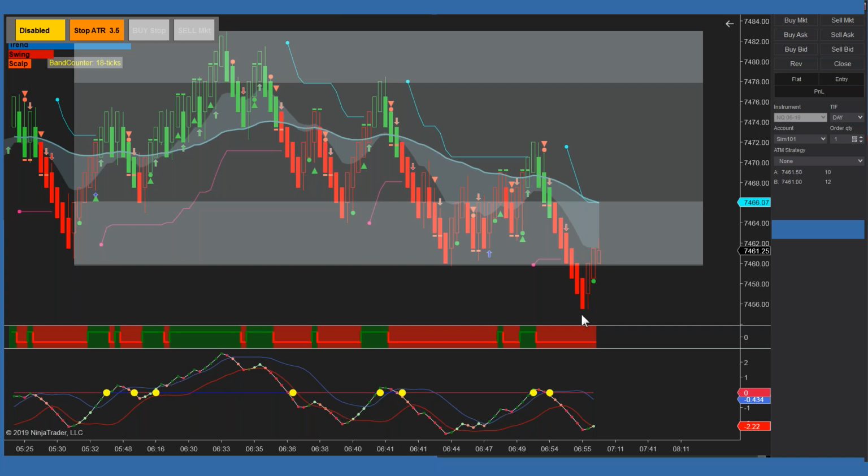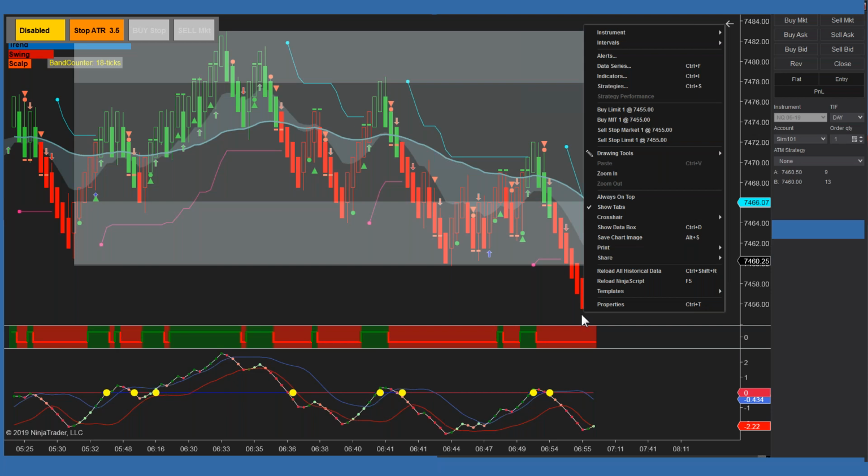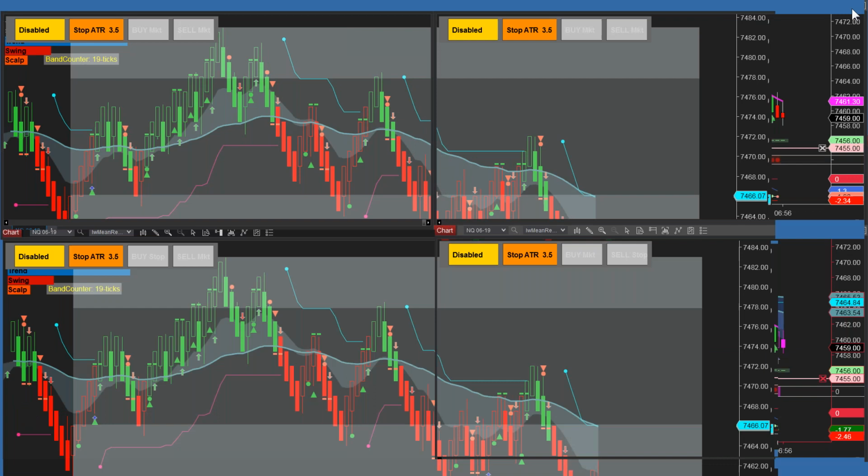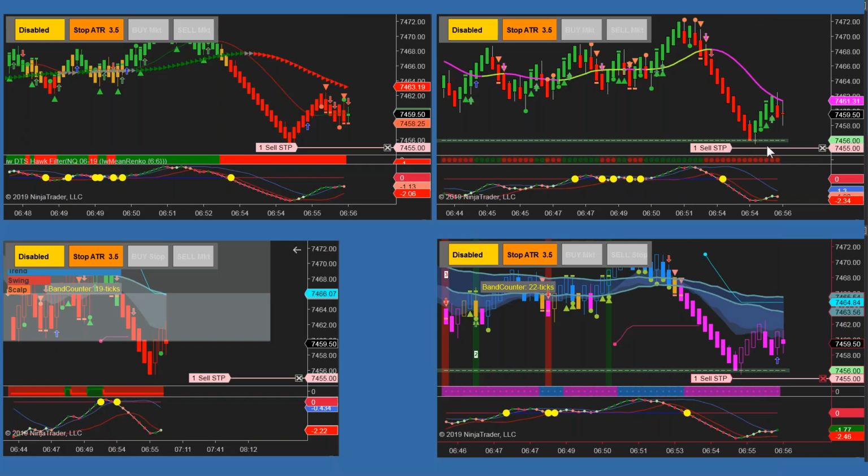Okay, there we go. So what I would do in this case now is I would enter my just in case order to sell below here. And what we're looking for is evidence that the market will continue lower, in which case it will fill our order. We're going to get signals on the other tools which will coincide. Here on the Raptor, we're going to produce a number 1 signal now that the clouds are in sync. Here on the Falcon, we're going to produce a trend change signal if the market continues lower.